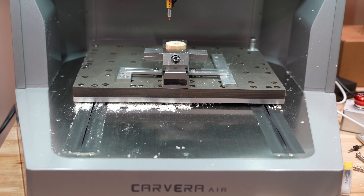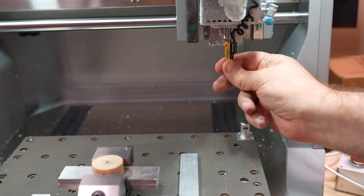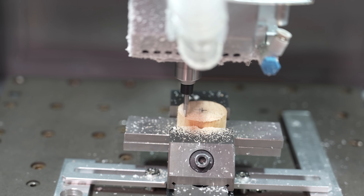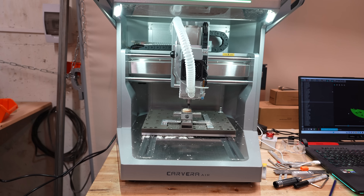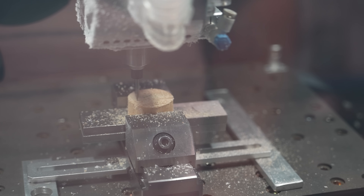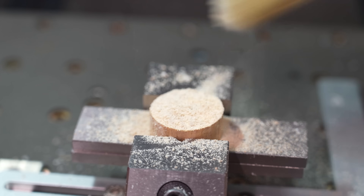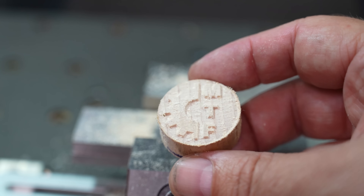The framing looks correct. The start position is good — maybe the depth isn't quite right but I'm not sure. It's only a 17-minute engraving but I'll close the enclosure because it's quieter. From the dust I can't really see if everything is okay, but I can follow the progress on screen. It's almost finished. Moment of truth — it's there! After 20 years, my first CNC milling project. Not perfect, but I still have a lot to learn.